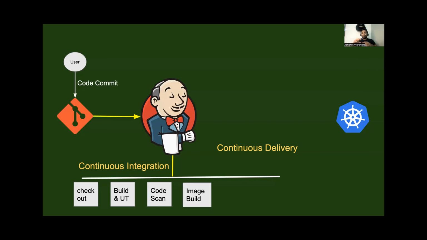Then there are stages regarding the Docker image creation. Then you have Docker image scanning, and finally there is a Docker image push stage. So these are the multiple stages that are part of continuous integration. And like I told you, these stages can increase, these stages can decrease. There is nothing like your continuous integration should have only these stages. It depends upon the application that you are using.